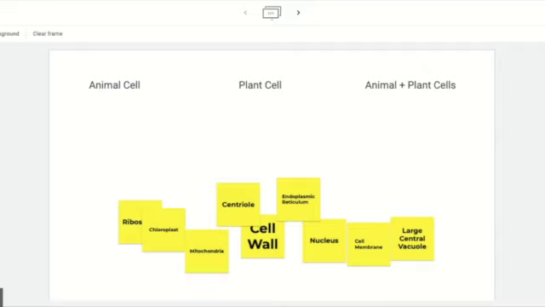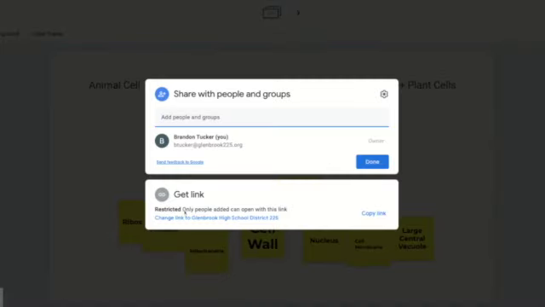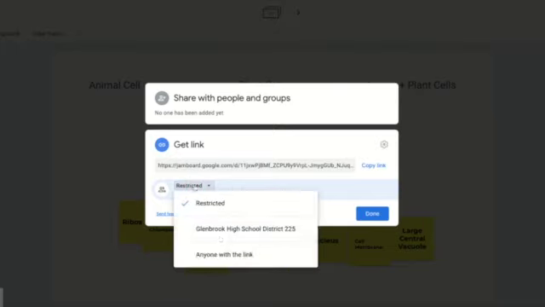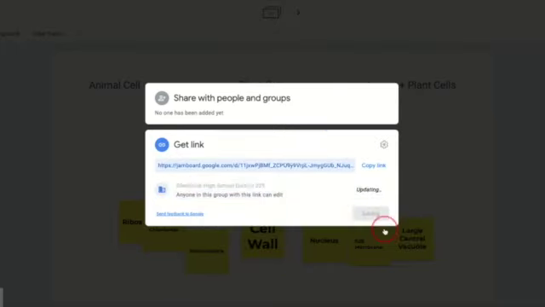So Jamboard, I taught myself how to use Jamboard in about 5 minutes by watching a YouTube video on it. And what it is is a slide that students can access. They can create a text box if you give them editing access through the sharing feature. So you can share it with all your students, and you can change the access to all the students in your school, and then you can make them editors as well.